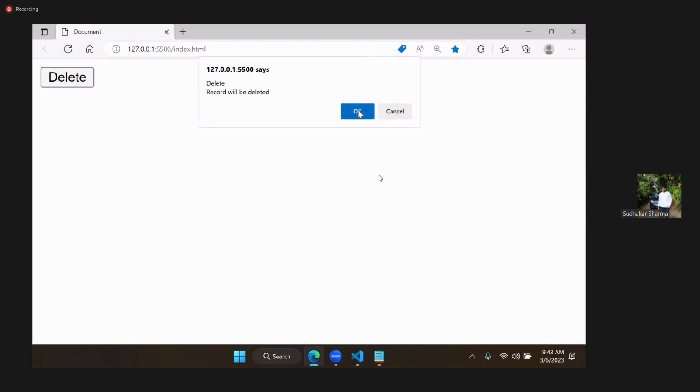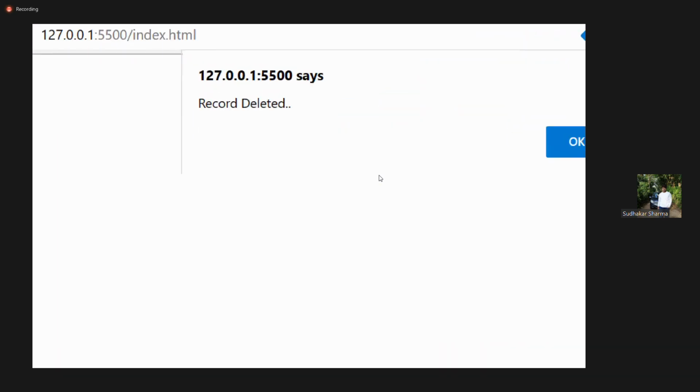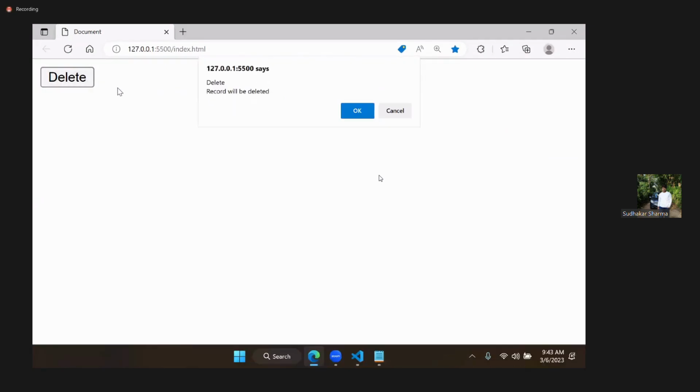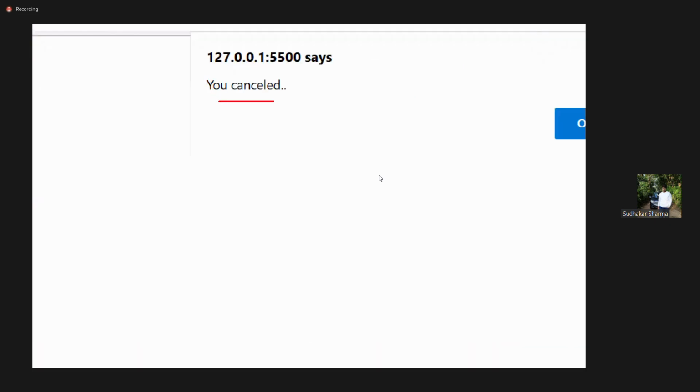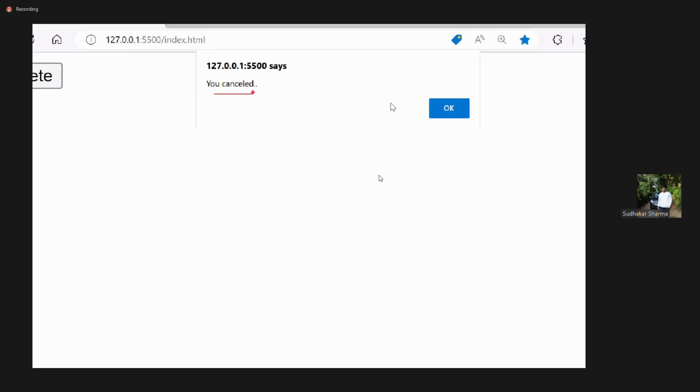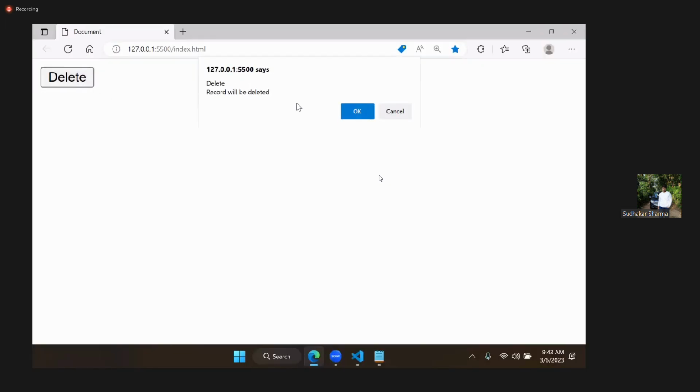Now, when I click on OK, it shows a message, record deleted. And I click on cancel. I click on cancel, it says you canceled. That means for OK one work we've mentioned, and for cancel another work we mentioned. That is managed with confirm.